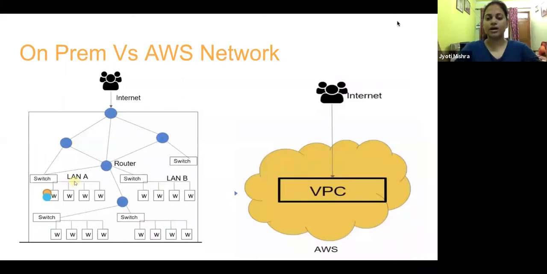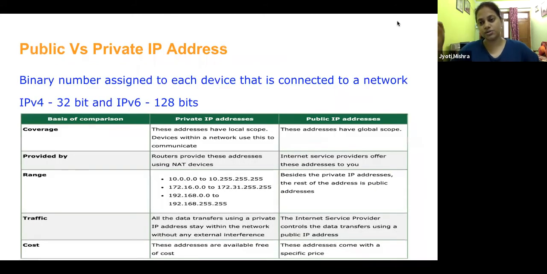So this was all about our physical network, which consisted of various devices. Then we talked about the different kinds of IP address a device can have. And we understood why we had to go from IPv4 to IPv6. We also understood that IPv4 consists of 32 bits, but for ease of use we have divided it into 4 octets. So now we don't write all the zeros and ones, we just write something like 172.16.0.0, where each part is converted into binary of 8 bits. So in total these are your 32 bits.